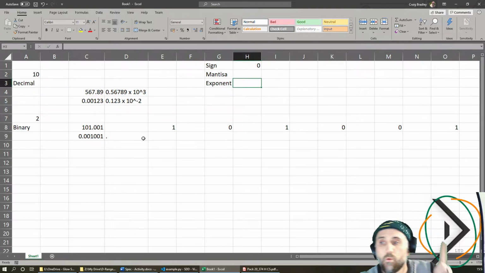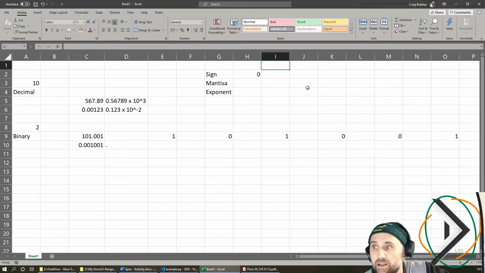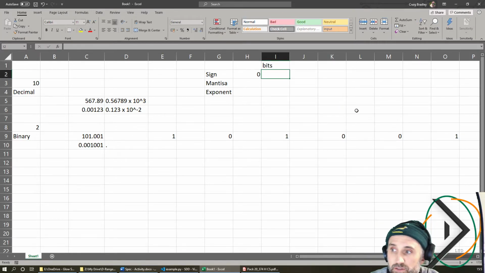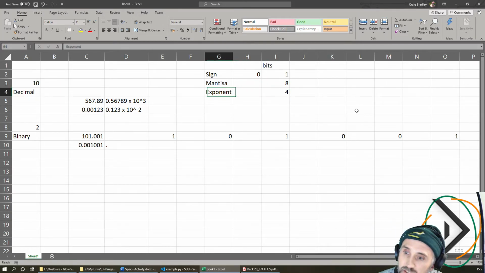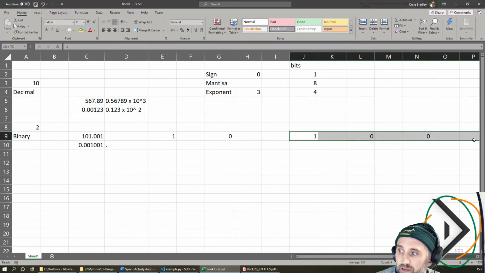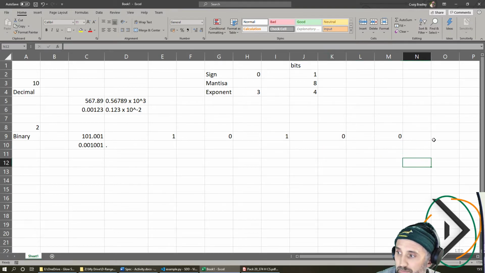But it has to be defined how many bits each are used for. What we defined beforehand is how many bits are used to represent each part. The sign will just be 1 bit. The Mantissa in this case I'm going to say is going to be 8 bits. And the exponent in this case is going to be 4 bits for the sake of simplicity. So my exponent, I know, has moved 1, 2, 3, so my exponent is 3, but that's not in binary, is it? So I need to convert it to binary. How do I do that?